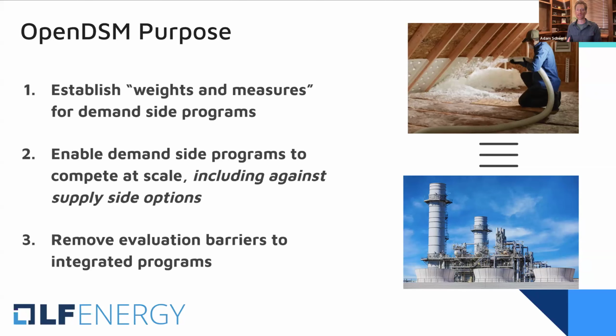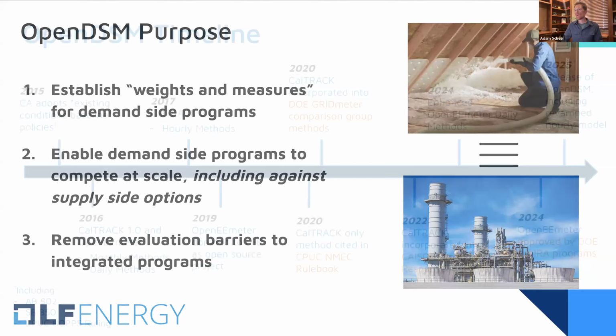So the goal of OpenDSM is to get to a point where measuring the impacts of energy efficiency or other resources is not in and of itself a barrier to incorporating those resources as genuine competitive energy resources that can go head to head with things like a natural gas power plant. We want those two things to be viewed equivalently and trusted accordingly.